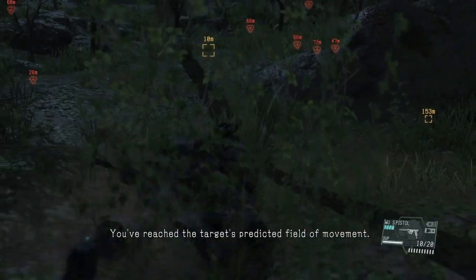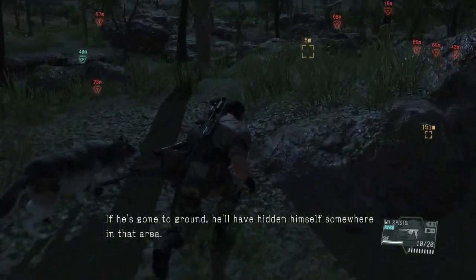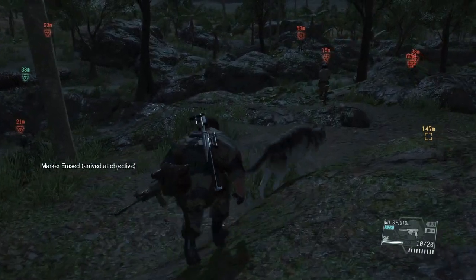You've reached the target's predicted field of movement. If he's gone to ground, he'll have hidden himself somewhere in that area. Find him.